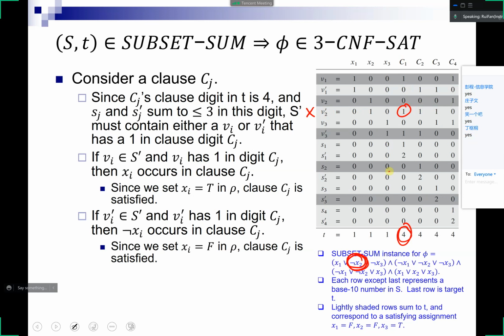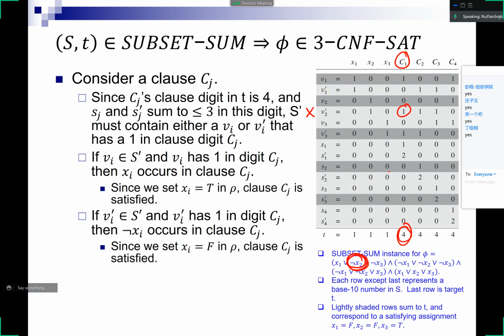For example, for this x2, we set x2 to false, and when you do that, you end up satisfying this clause. So whenever you have a 1 in a clause, the literal corresponding to it makes the clause satisfied.